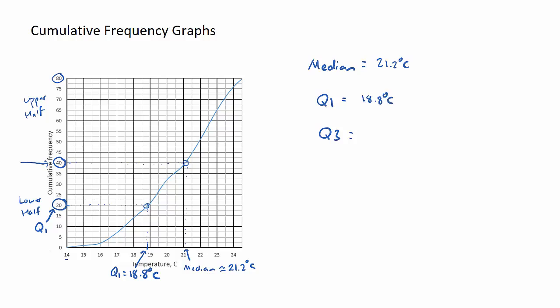Now finally, my upper quartile. Very similar process to the lower quartile—it's the median of the upper half. The middle between 40 and 80 will be 60, so this is my upper quartile. I then trace across, find where that meets the graph—in between the minor and major grid line here. So my upper quartile, which is this point here, is roughly 22.75 degrees Celsius.